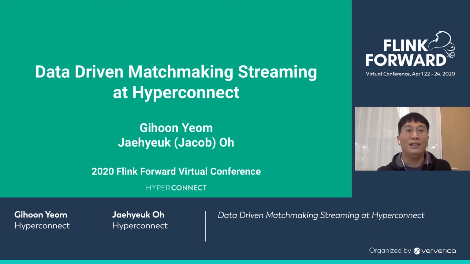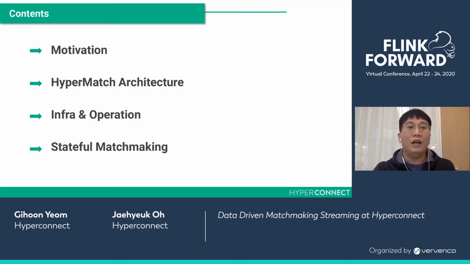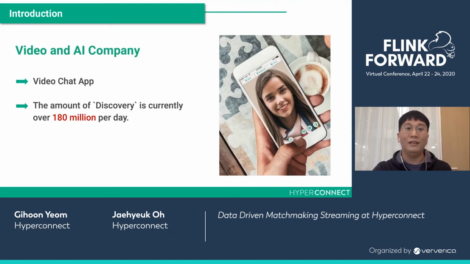I'm Jacob, a senior software engineer and a team lead at HyperConnect. And I'm Gihoon. In this session, we'll introduce how we redesigned the matchmaking system of one of our services, Azure, with the Flink framework, and how we overcame the challenges. I will divide this session into 4 parts: motivation, matchmaking architecture, infrastructure, and lastly, I will introduce our stateful matchmaking system.